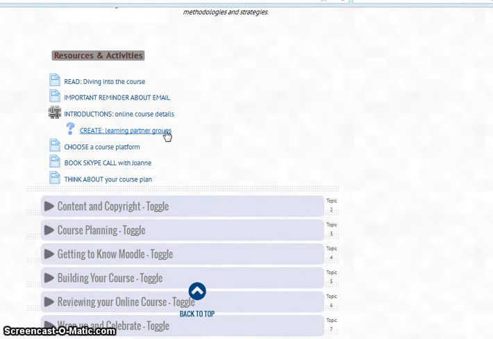The next thing you're going to do is you're going to decide what course platform you want to use to build your course. Now I will give you a Moodle shell. That's one of the things that VCC does for this course, is each student who takes this course gets a Moodle shell from which to work, and I will set it up so that you can just start building your tabs. I can also provide the technical support that you need for Moodle.